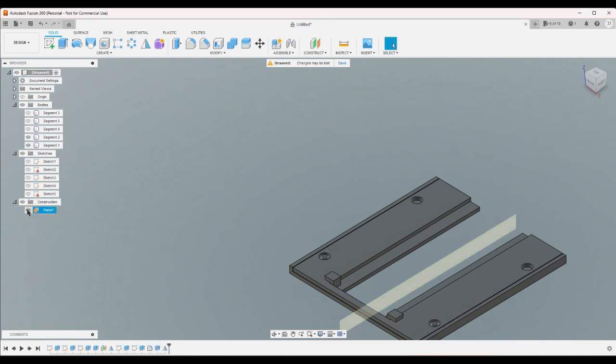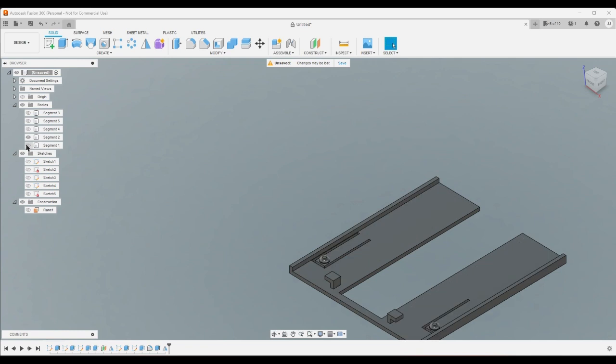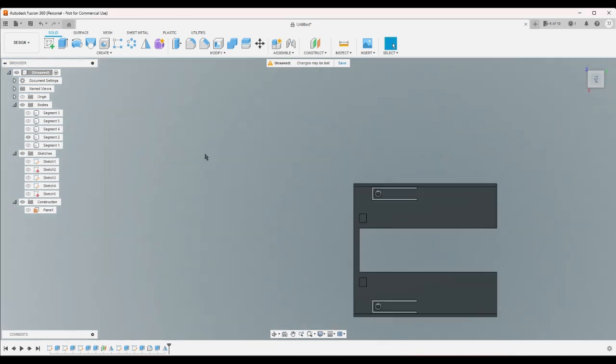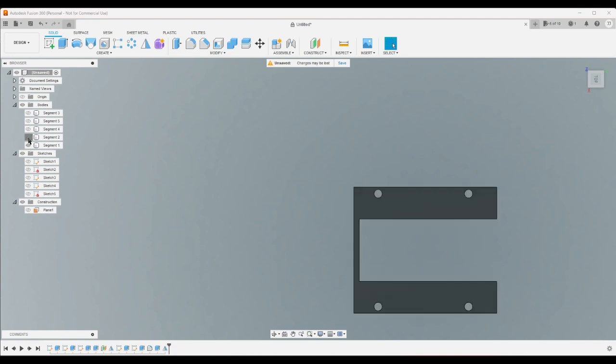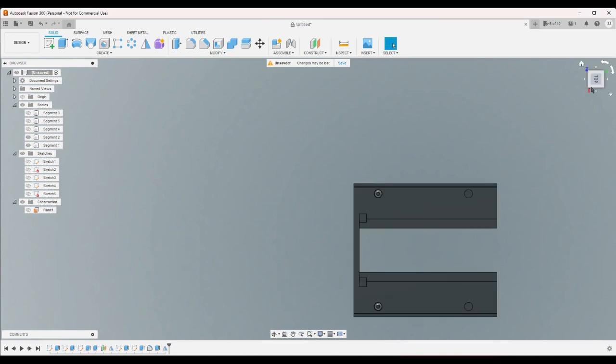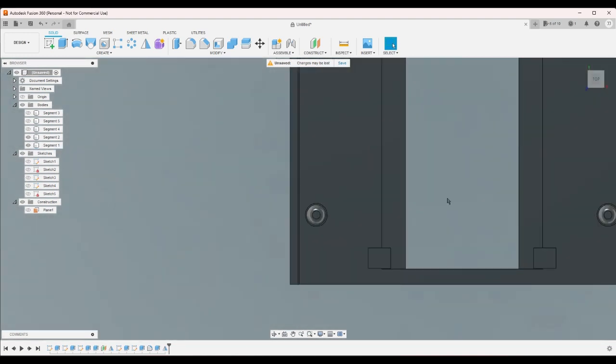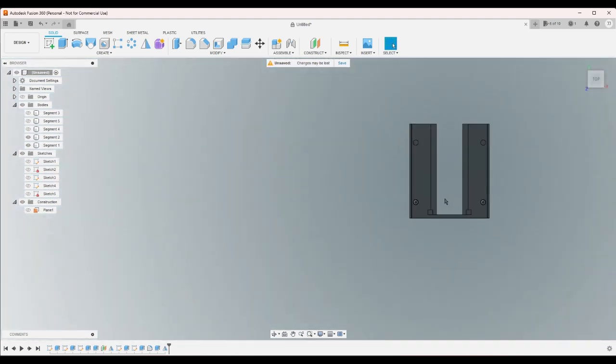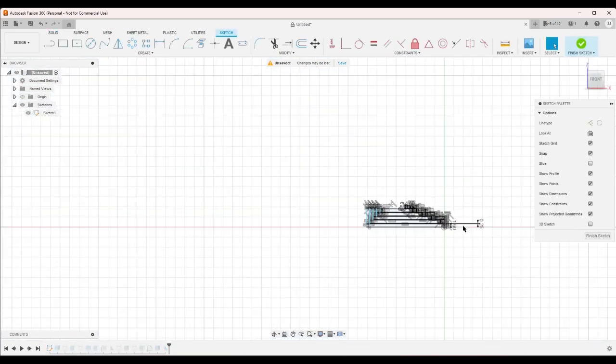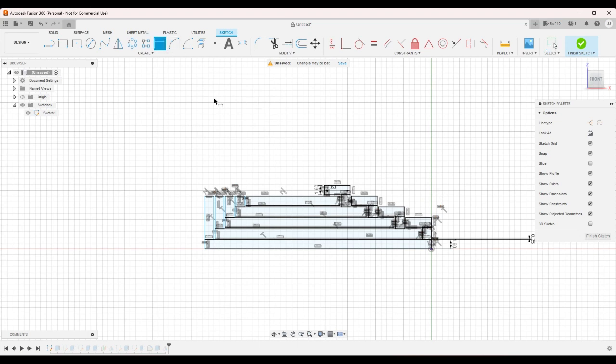So now if I, okay, so segment 2 looks good and segment 1 looks good, and they fit each other. Okay, one thing I forgot to make is this.